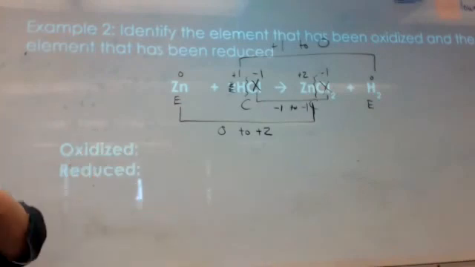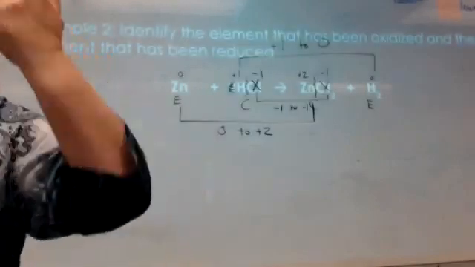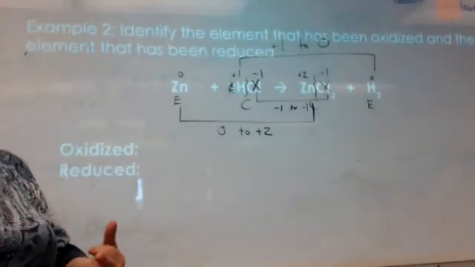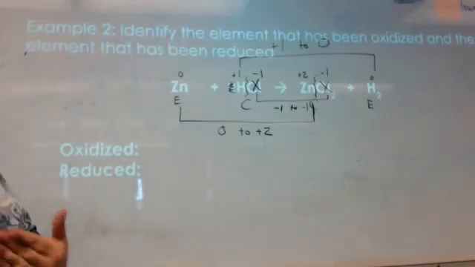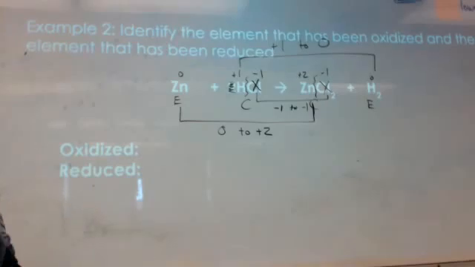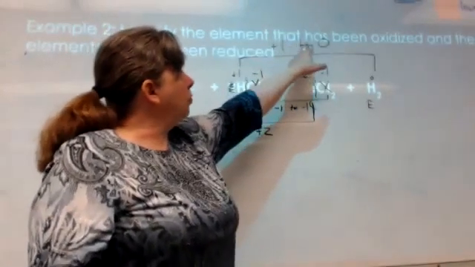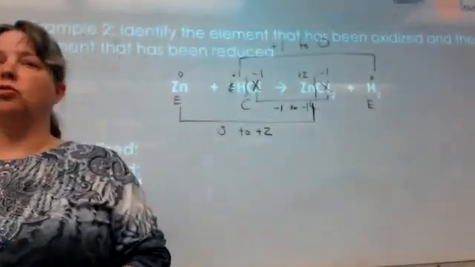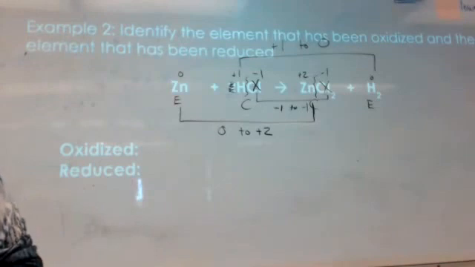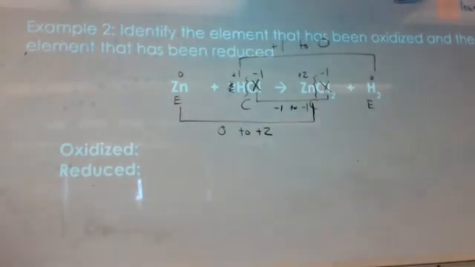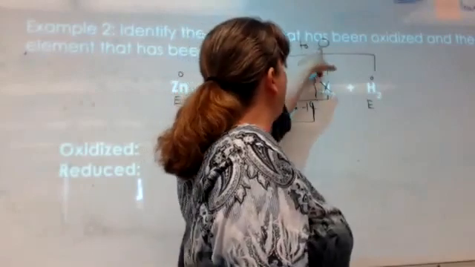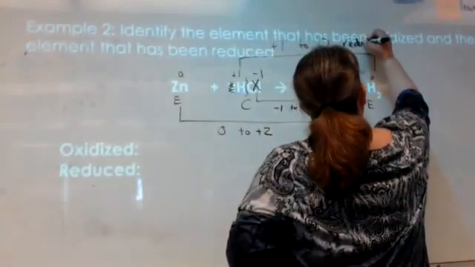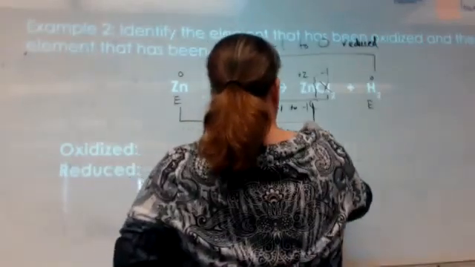Now, again, for those of you that struggle with the fact that an electron is negative, you're going to use the idea that reducing means the value is going to get lower. So let's find the one that reduced. Which one, +1 to 0 or 0 to +2, is reduced? Which one of those reduced in value? Sarah? +1 to 0, we reduce it if we go down from +1 to 0. That means the other one must be oxidized.